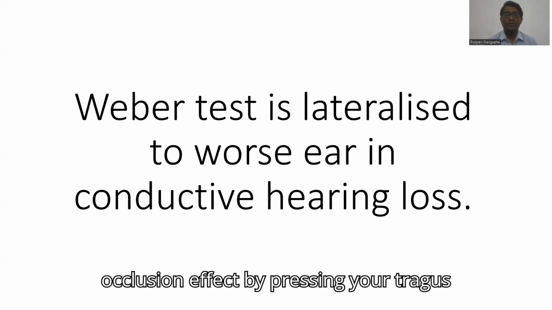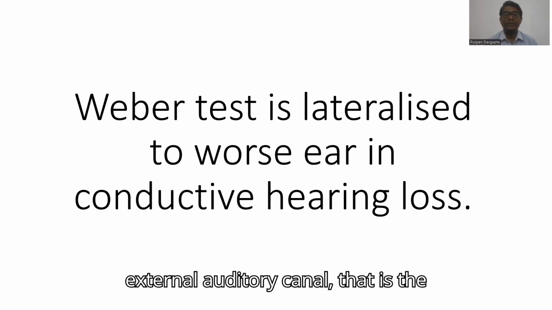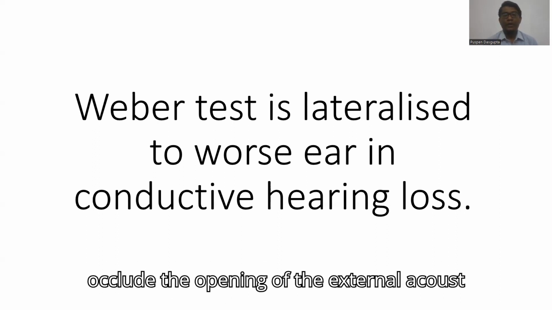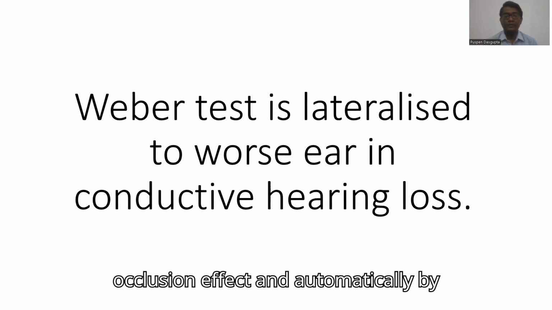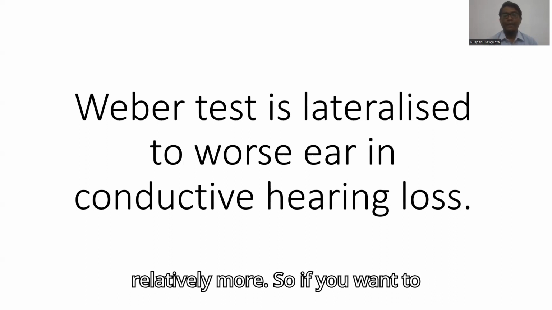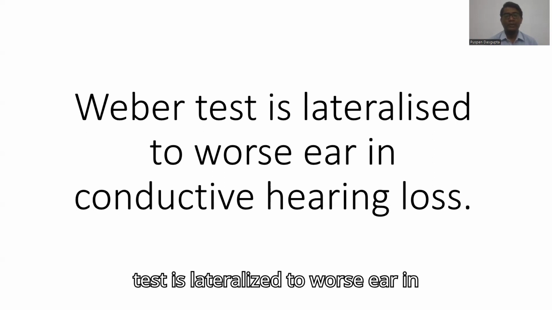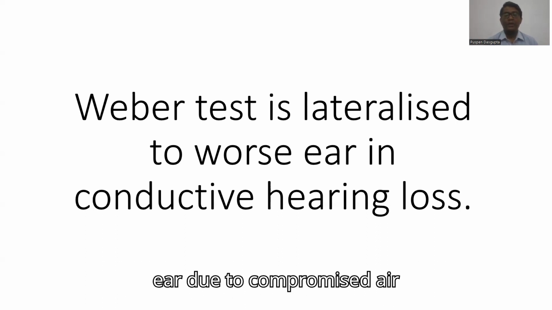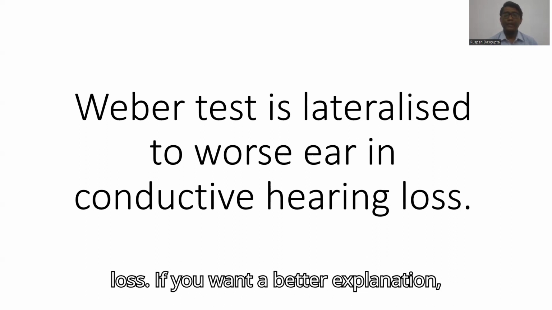So you can recreate this occlusion effect by pressing your tragus backwards to occlude the opening of the external auditory canal, that is the external auditory meatus. This also recreates the occlusion effect, and automatically by doing this, bone conduction becomes relatively more. So if you want to answer this question, just write Weber test is lateralized to worse ear in conductive hearing loss due to the presence of occlusion effect in the worse ear due to compromised air conduction produced by conductive hearing loss.